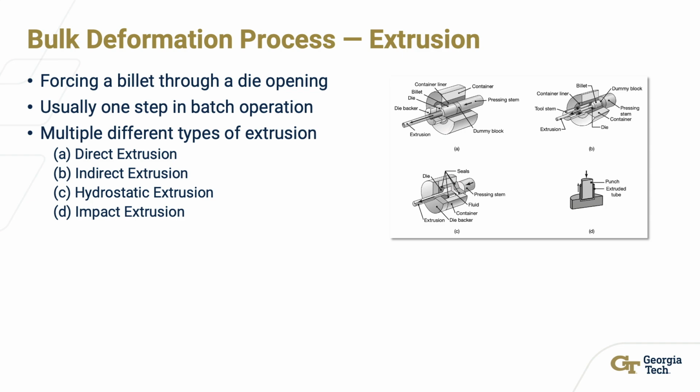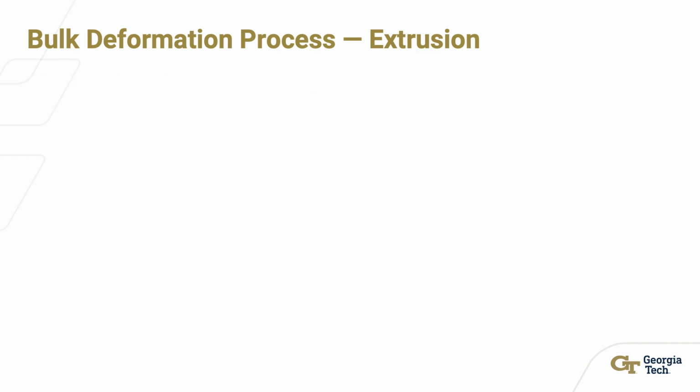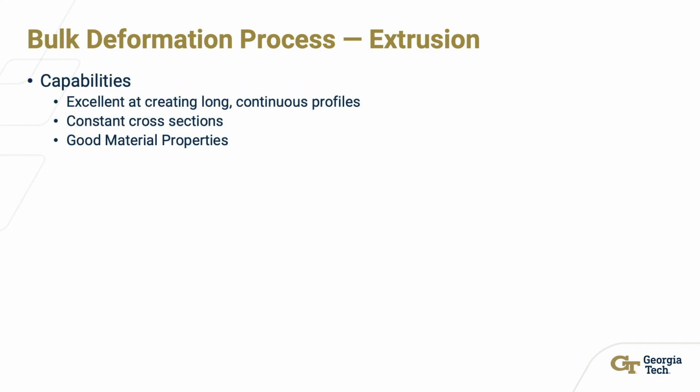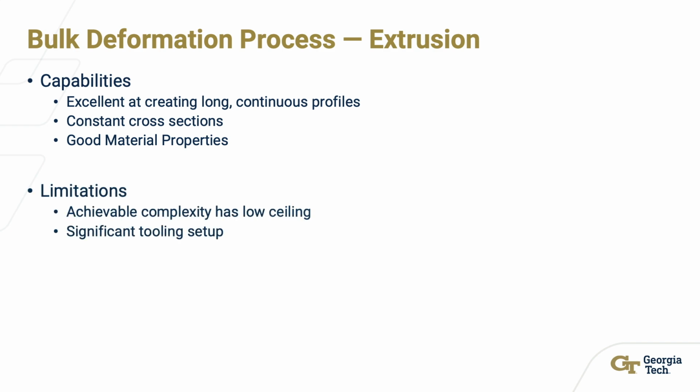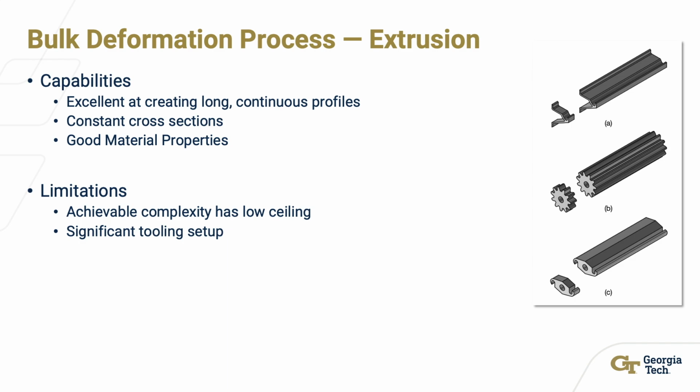I find extrusion fascinating because it allows the creation of intricate profiles in continuous lengths with minimal material waste. It's a highly versatile and efficient process, especially for non-ferrous metals. Like I've mentioned before, extrusion is excellent for creating long, continuous profiles with a constant cross-section, offering good material properties. However, it does have limitations in terms of the achievable complexity of cross-sectional shapes, and it does require significant tooling setup.